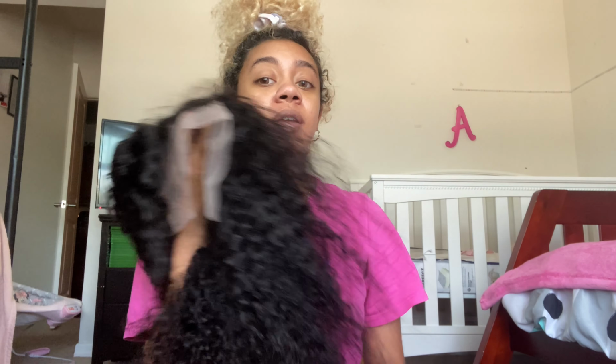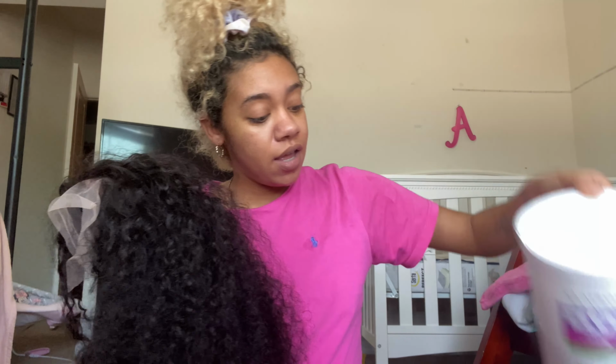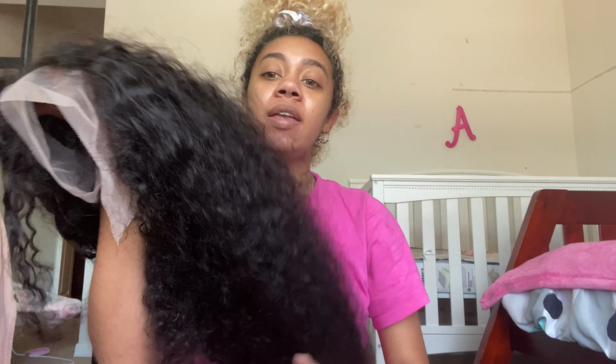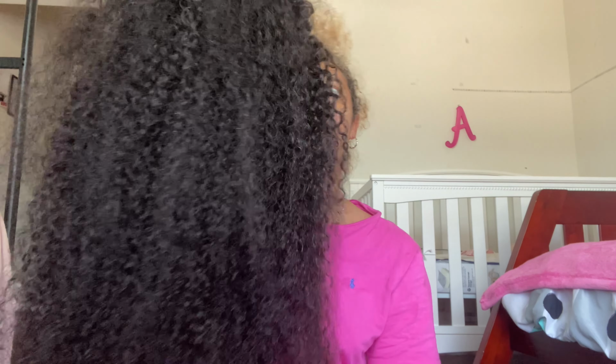The smell is not bad, but we're gonna end up washing it anyways, because today we are not just gonna be installing this. We're honestly gonna be using some bleach, and I'm about to take y'all through the whole process. I'm not gonna bleach the whole thing. I'm just gonna do like the little skunk strap thing, you know, like I'm gonna have it to the side. So y'all see, this is a 24-inch unit. When I wet it, I'm pretty sure it's gonna be way longer, and we love that for us because I love long hair. If y'all know, y'all know.